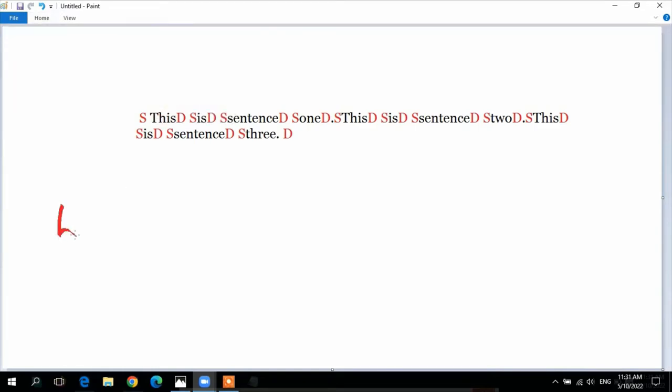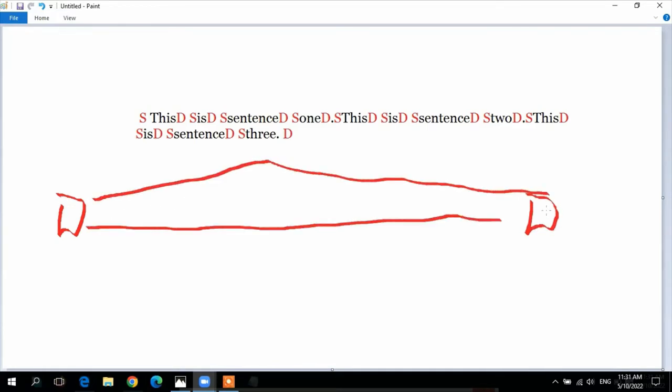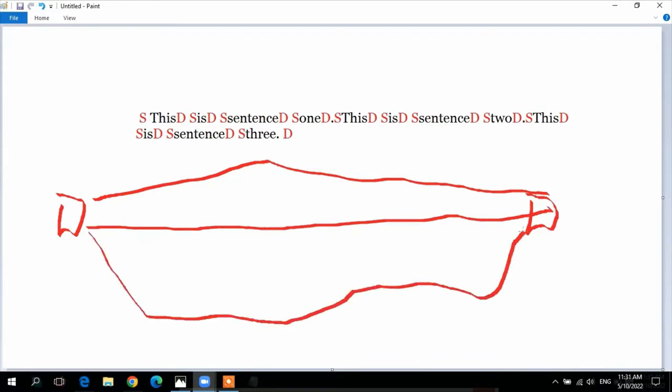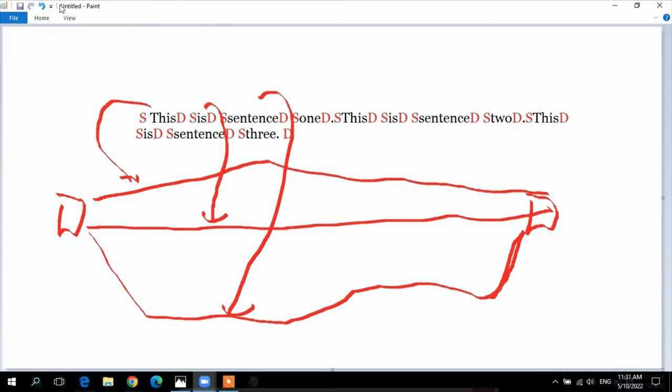So you have a source system here and a destination system here. There are many paths between source and destination, and you divide the data into small units. One packet can go through this path, another packet through another path, so data is flowing through different paths. This is the basic mechanism of the internet.